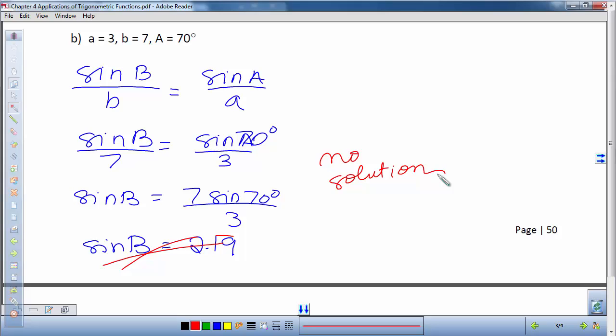Yes. So when do you determine that you don't do the inverse? Well, when we evaluated this piece, it came up to be 2.19, and sine has a range from -1 to 1. So there is no angle for which the sine of that angle would be equal to 2.19. So we say no solution. So when would you use sine inverse? Well, if we came up with a reasonable number, we would do sine inverse.